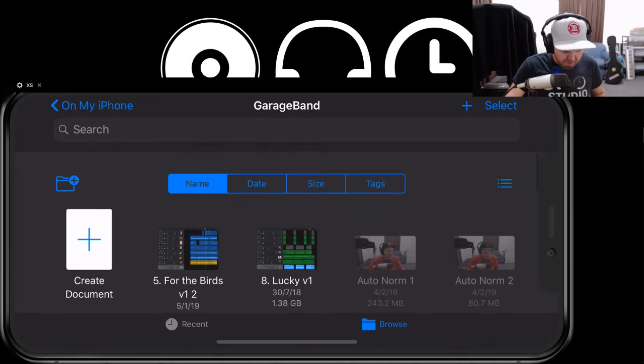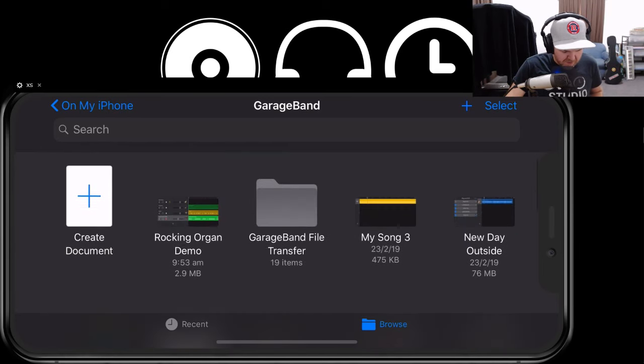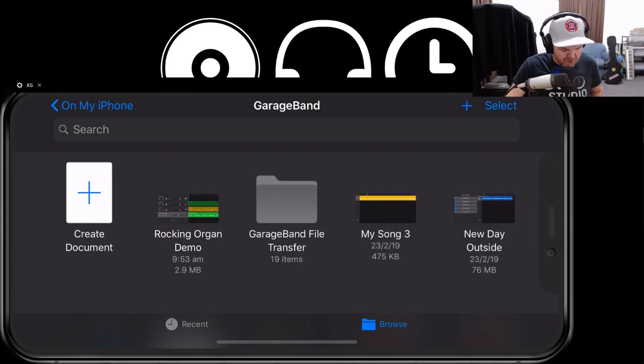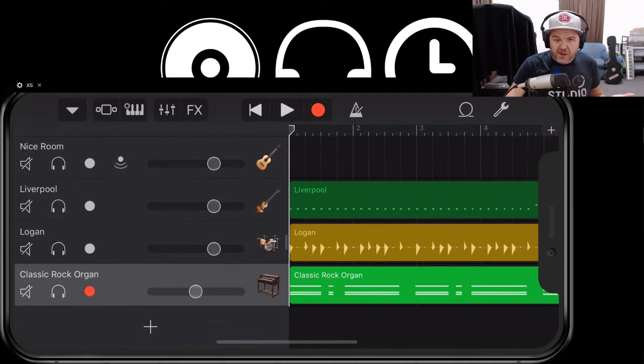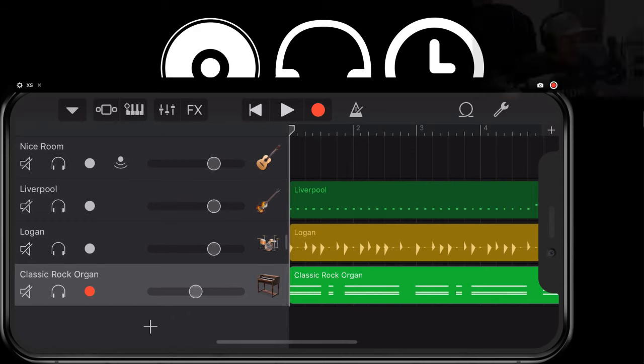We've got that done there. We'll just go back to date order here. So there you go. There's our latest track. It's 2.9 meg at the moment because it's just those virtual instruments, and we're ready to go. So that is how we can quickly get up and running with GarageBand, how I start off a new project. And as I said, it does vary from time to time.